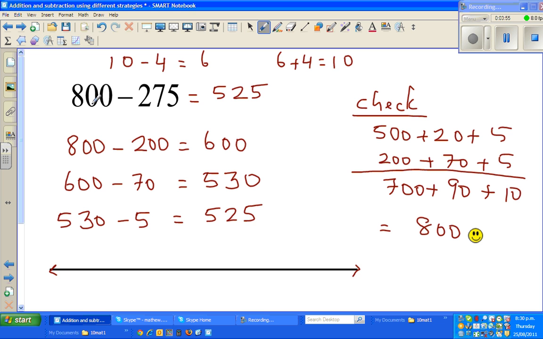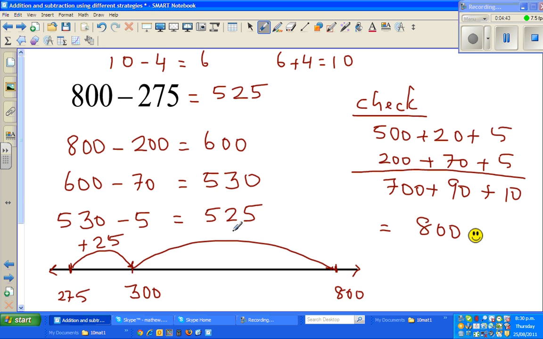So I'm asking the question, if 800 minus 275 is a number, then 275 plus something should give me 800. So what I'm going to do is go forwards. This is 275 on the number line, and 275 plus something should be 800. The next tidy number is 300, or you can go to 280, but I think you can understand. 275 plus what gives me 300? That is pretty easy. That I know is 25. Now what is 300 plus what gives me 800? You should know that is 500. And here is your answer. You can say the answer is 525, and that's what we got here.